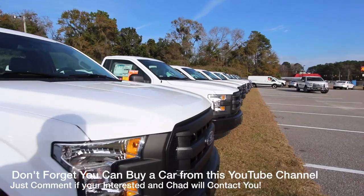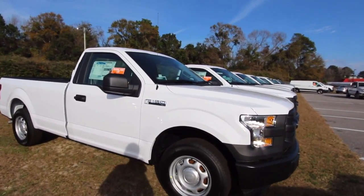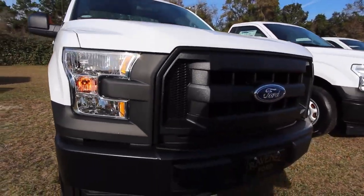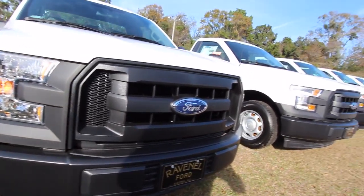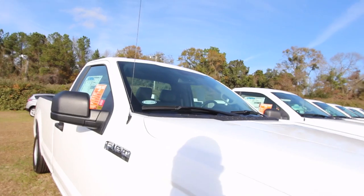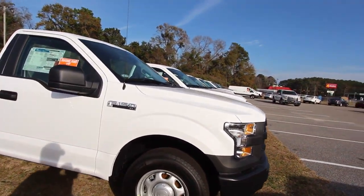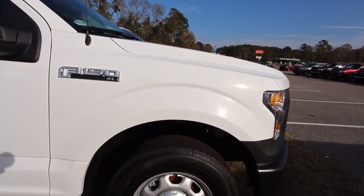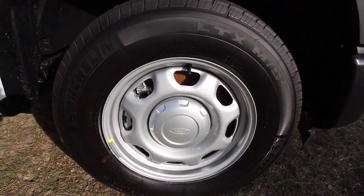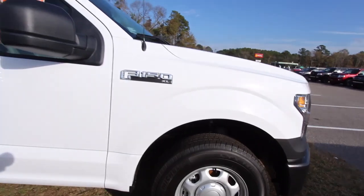I don't do a lot of videos on work trucks, but we got a bunch of them out here today, and I thought, let's take a look at this truck, see what it's got. First off, white in color. You got your black grille on the front — looks pretty good, not bad at all. This is a work truck, folks, so it's going to be a little dumbed down, the price will stay a little bit lower, but it's going to have some nice options on it. You do got a set of Michelin LTX tires and a good-looking steel wheel on this truck.